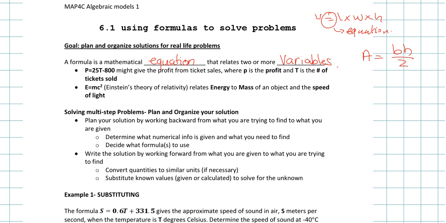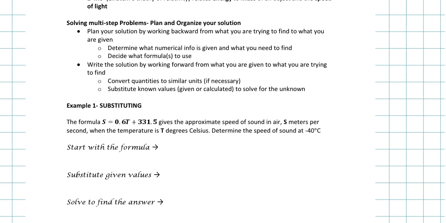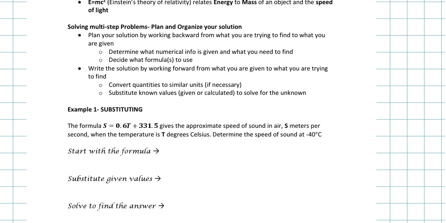Now, sometimes we also have to convert quantities, because remember that sometimes they give us, let's say, a side in meters, then another side in centimeters, and another side in millimeters, right? But we can't use the formula with different units. They have to have the same units in order for me to be able to find the area or the surface area or whatever it is, right? So sometimes I have to do some conversion.